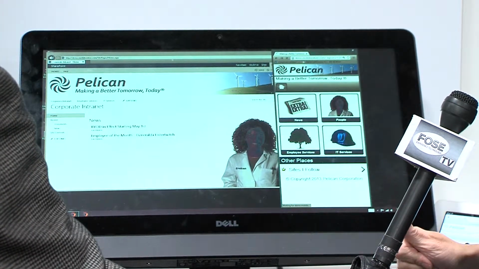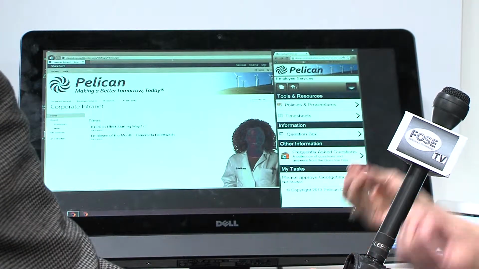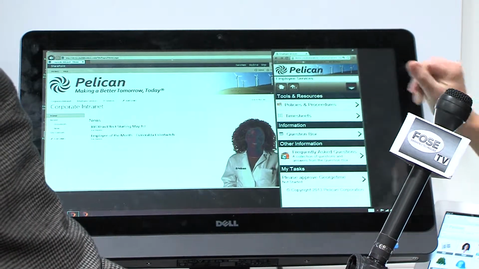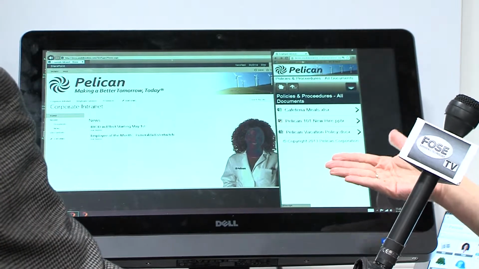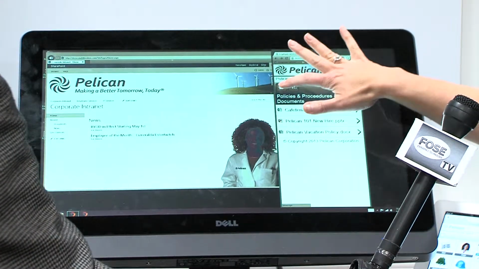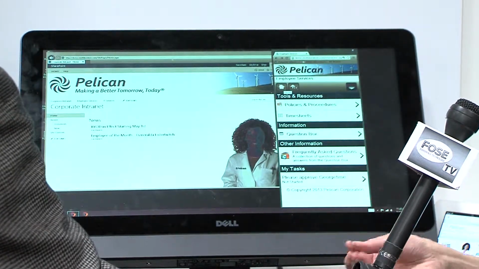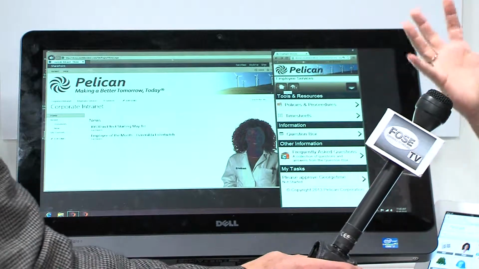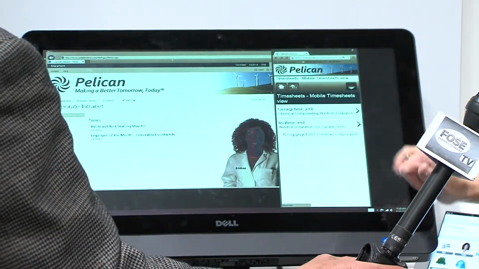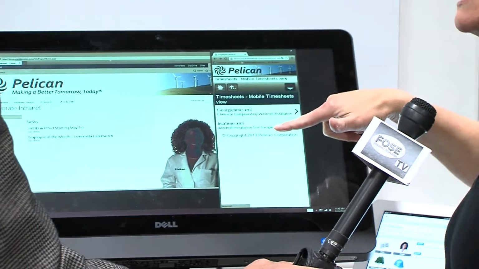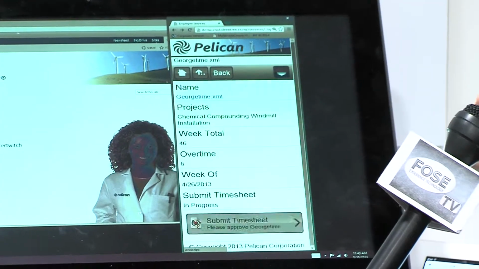So as I tap on my employee services, this brings up all the things you're typically doing in SharePoint. I've got a document library, so I can get access to my document library and read and consume all that information. Now, a lot of times we want to ensure that we stay productive with the SharePoint business processes. One of the key things is a workflow. So here, one of my employees, George Washington, submitted his timesheet. He's not going to get paid until his manager approves it.